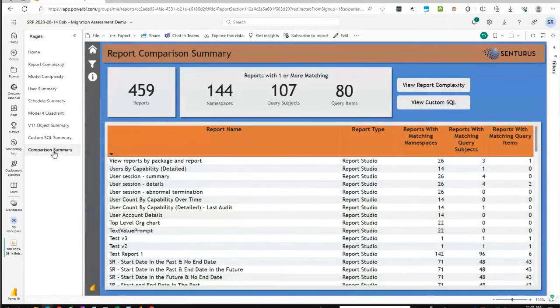And last but not least, we've got a comparison summary here. This does a full cross comparison of all of the reports in your content store and gives you a sense of which things are similar, which things are not, and helps you kind of figure out and prioritize the best way to tackle your migration. So that's the migration assessment workbook. I'm going to go over quickly to the assistant workbook, which is more of the implementation oriented workbook. And again, we're going to jump into the report InstaMigrator after that, which Dennis will take care of, to show you how you can do some of the automatic translations and conversions of your Cognos content.